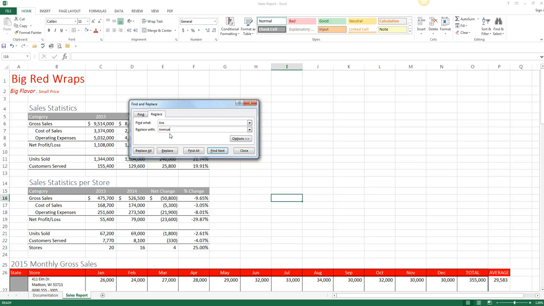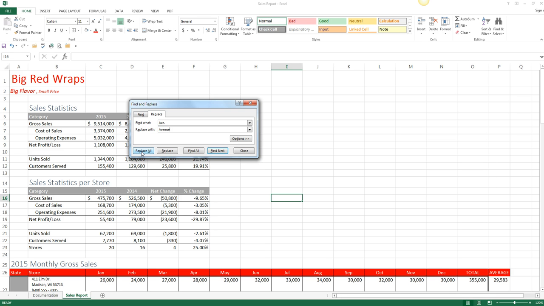Move to the top of page 105. You can choose to find each occurrence of the search text one at a time and decide whether to replace it. You can choose to highlight all occurrences of a search text in the worksheet, or you can choose to replace all occurrences at once without reviewing them. In this case, you want to replace every occurrence of the search text with the replacement text. Step number 4. Click the Replace All button to replace all occurrences of the search text without reviewing them.